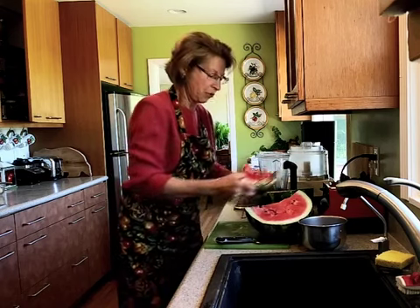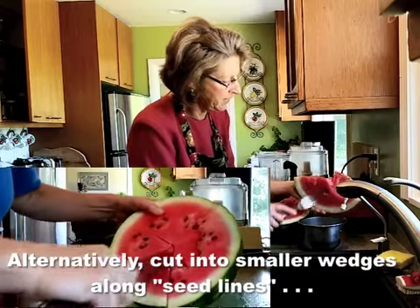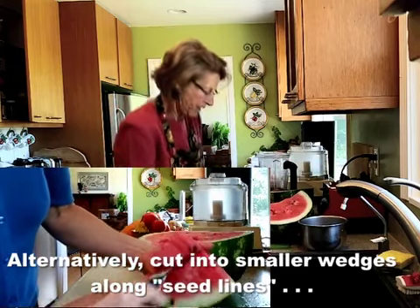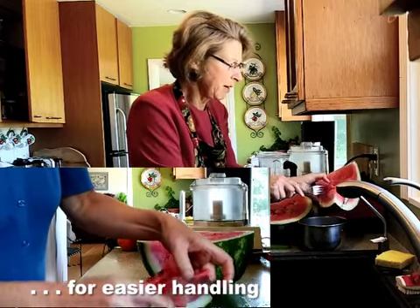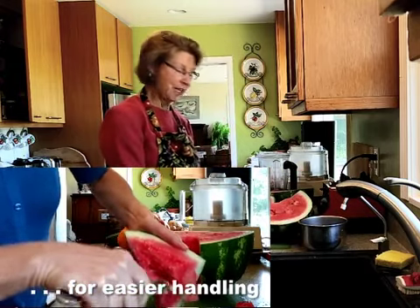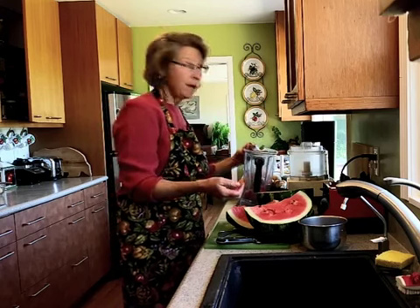Let me demonstrate this one more time. I'm going to start here on this seed line, using my fork to flip those seeds out and flip out any I can see from the surface. Then I go ahead and lift out pieces of the watermelon, check them to make sure they don't have any seeds, and take out the next layer of seeds. At this point the entire chunk is pretty much seeded, so I use a big large spoon to scoop it out. I'm chunking everything into my Vitamix to make the cooler, but you might want to put it in a bowl to store in the fridge — seeded chunks of watermelon make a wonderful snack.